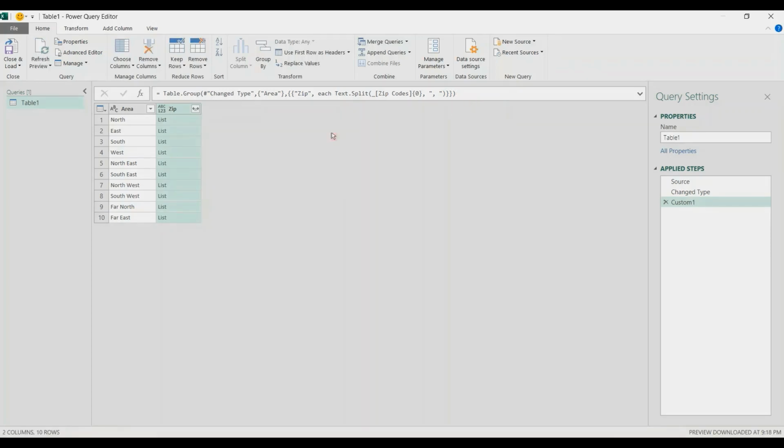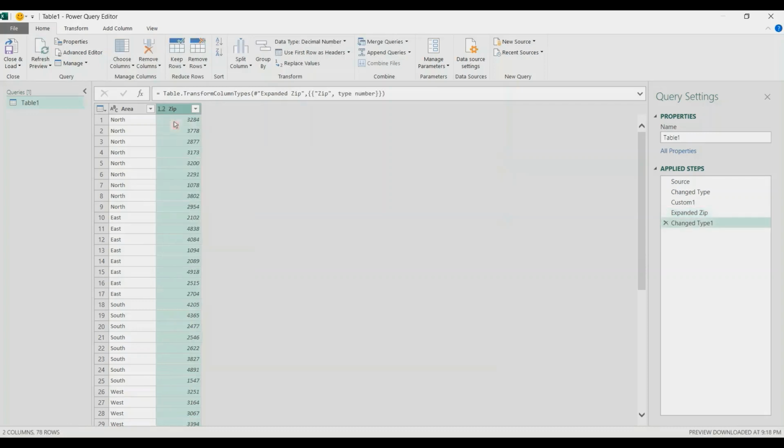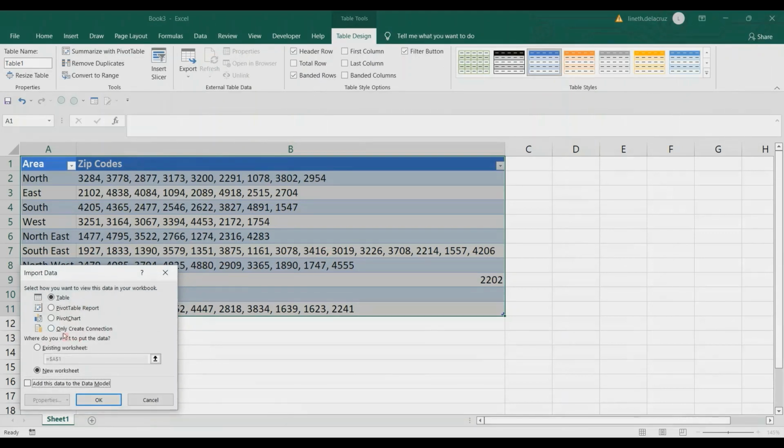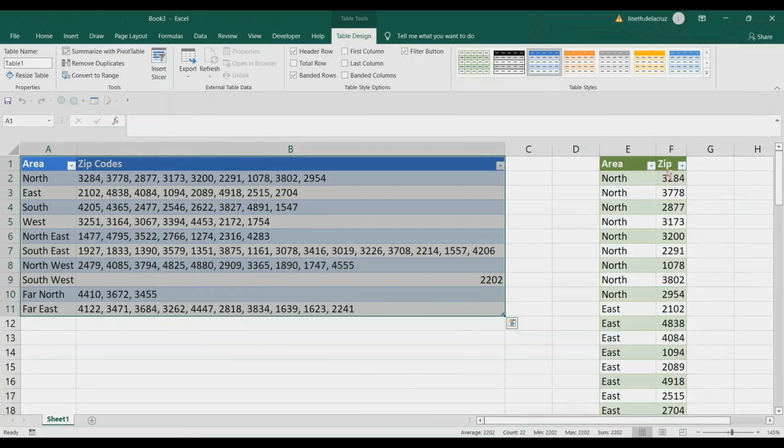That's the list of all the zip codes in this kind of format. So we just expand that into new rows, and that's it. Make sure it's in decimal number if you want. So I will do that, and then decimal number, and then you can load it in a spreadsheet. So go to the Home tab, Close and Load To, and then use existing worksheet, put it here in this cell, U1, OK. And that's it. That's the same thing that I've shown you before.